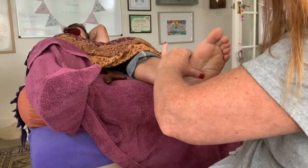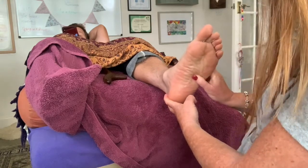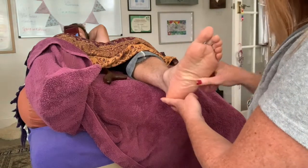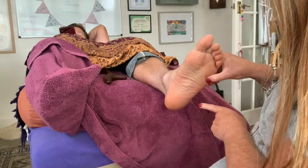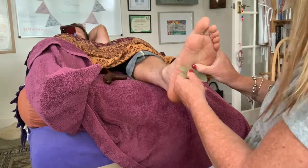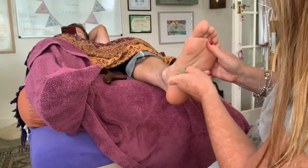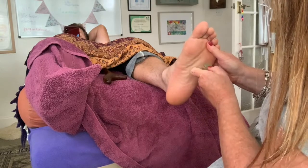I hope you find a way of working with this video so that this is more to real time. I'm going to walk down. This is spleen and across for pancreas again. So from the diaphragm line is the beginning of spleen. I walk down to the waistline and then across, which is where pancreas is. So there's the diaphragm, there's the waist, that's all of stomach, that's spleen, and that's pancreas. You can also do nice big circles, so massaging all the area, stomach, spleen, pancreas, before you then move on to the small intestine.